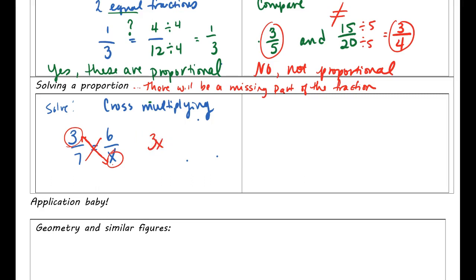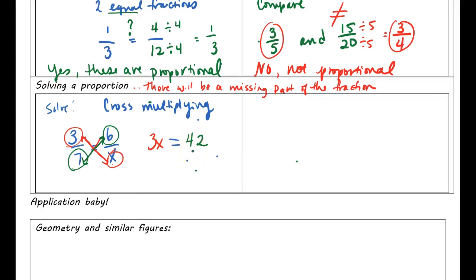Now what we do is we recopy the equal sign that was there, okay? And then we multiply across the other way. So I've already done this diagonal, so now I'm going to do this diagonal, all right? So I need to do 7 times 6. So what is 7 times 6? That would be a big fat 42. All right, cool. And now this looks something like what we did last week, where the goal is to figure out 3 times what number is equal to 42.